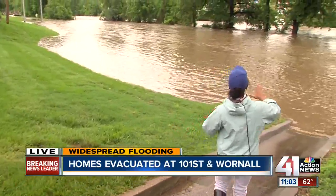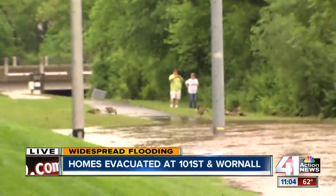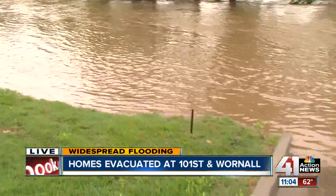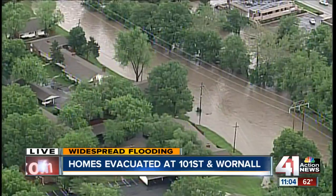So what you're seeing right now, this water essentially covers a bike path. You see residents that are down over at the other end of that water. These people essentially used to be able to cross this. Now it's completely covered by a creek. I talked to residents that lived here, and they say this is not the first time that they had to be evacuated. Well, they need to do something. I thought they supposedly had fixed it, you know, because the first time it happened, it may have been about 2 or 3 years ago, and they were supposed to have been doing some improvements then, but it looked like it's not working. And he said he's actually going to look to try to move next.